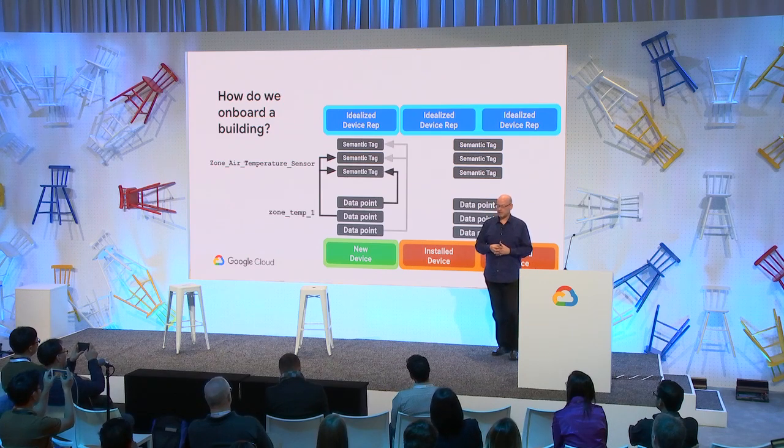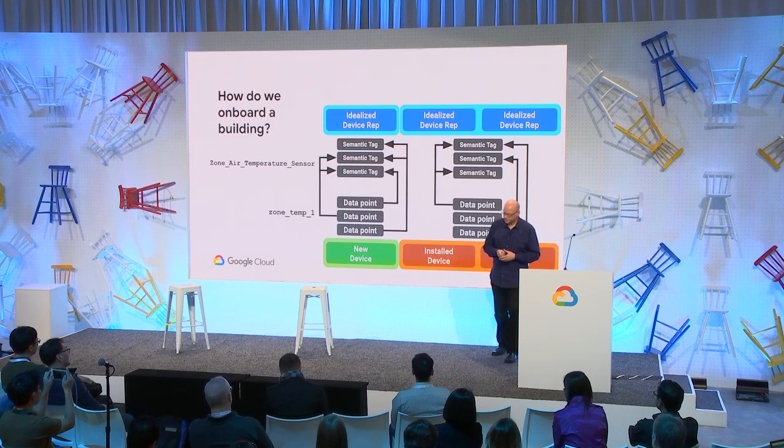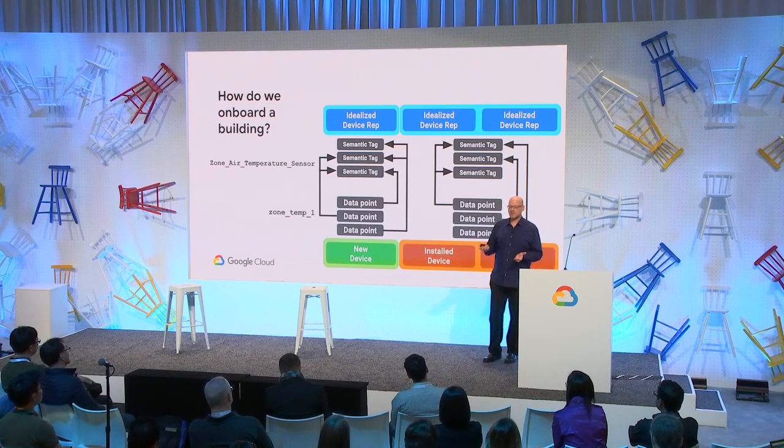And then we have a mechanism that will go through and do that matching for all of the other points and tags in the system. That way, it saves a lot of the manual work that you used to have to do before, by doing it in a more automatic way.